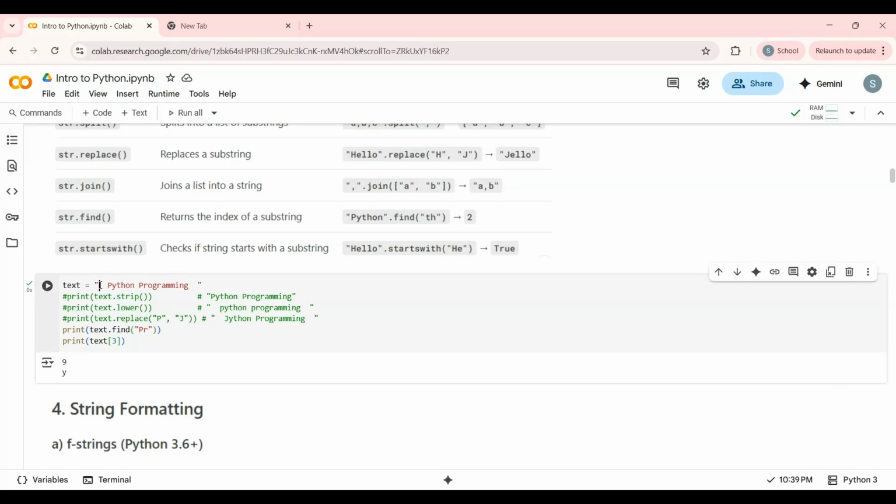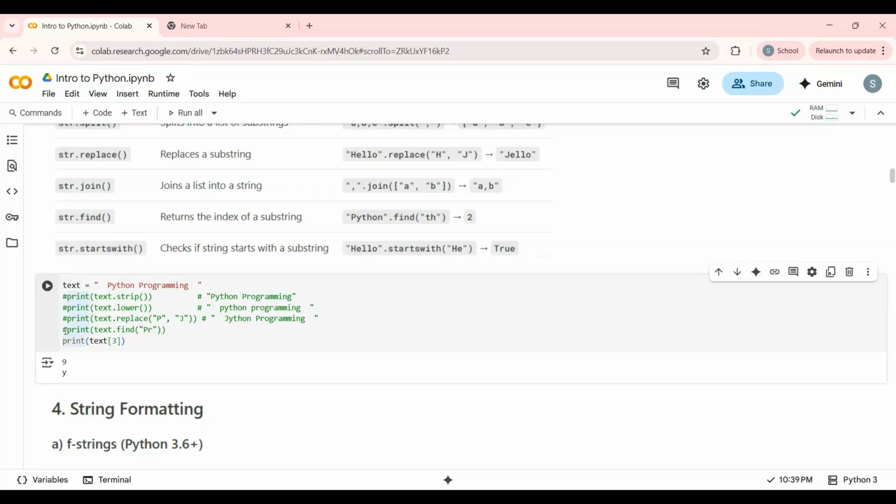We get Y. I'm sorry, 0, 1, 2, and 3. 3 starts with Y, so this is 2. This is 3, 4, 5, 6, 7, and then we have 8, 9. 9 starts with P. That's why when we were finding using PR, the first character was P, and that was in the ninth position. That's why you got 9. Anyways, I think this is clear now.